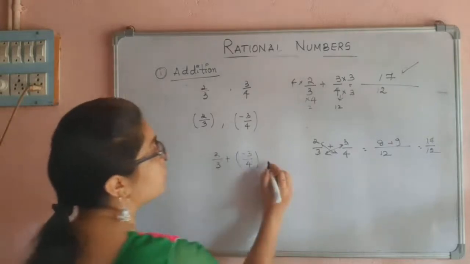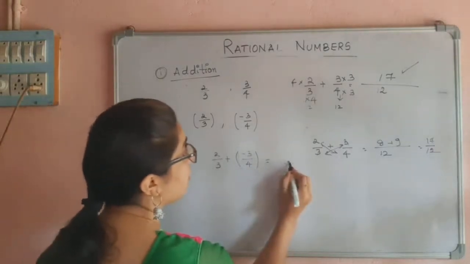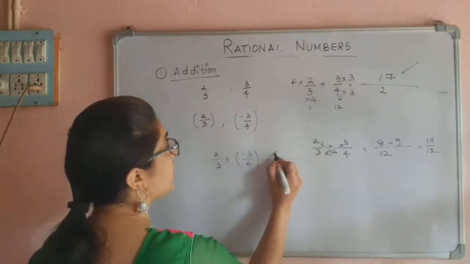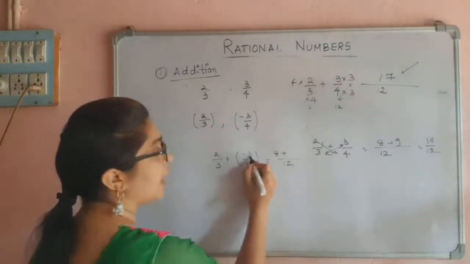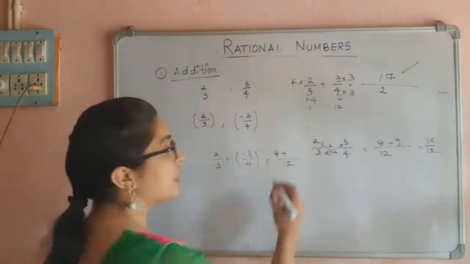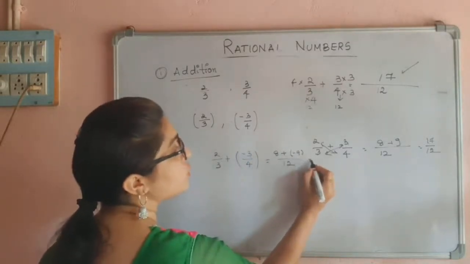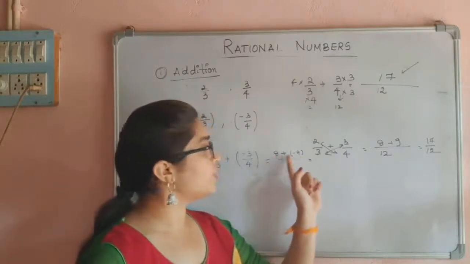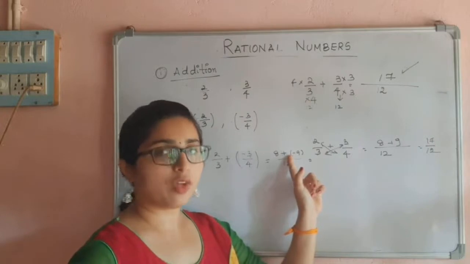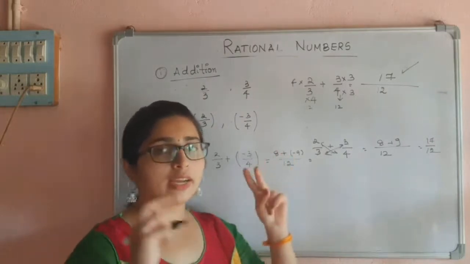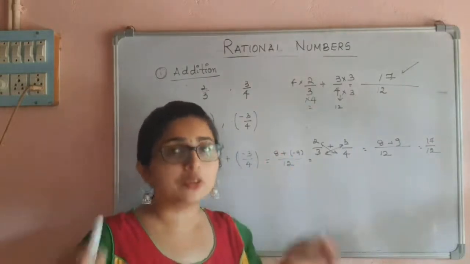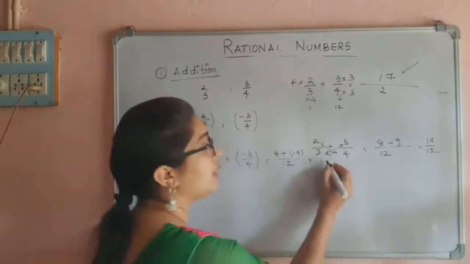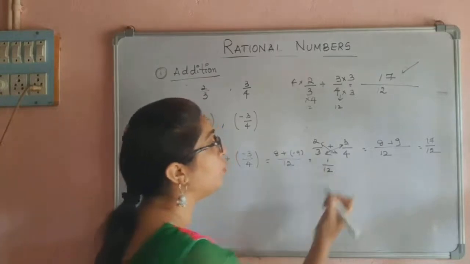Okay. So here also once again 3 4s are 12. Then you have 2 4s are 8 plus 3 3s are 9. But remember there is a minus sign. So it is minus 9. So here what happens? You can say this is the addition of two integers with different signs. So we have already studied the technique. When it has different signs, you have to take the difference. So 8 and 9 difference is 1. So write it as it is 1 divided by 12.